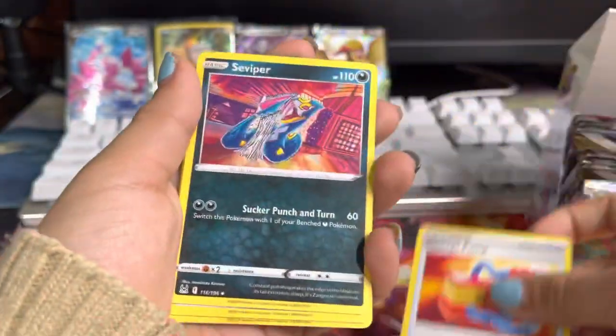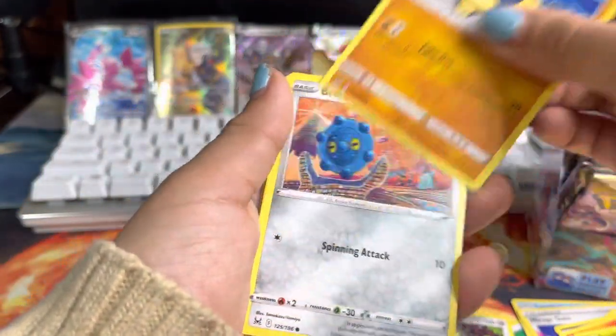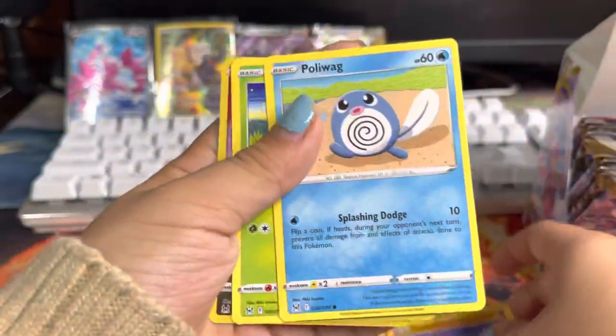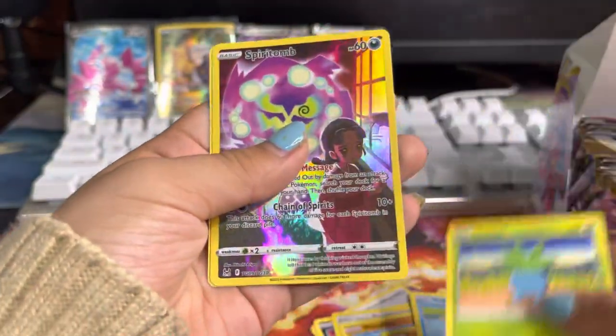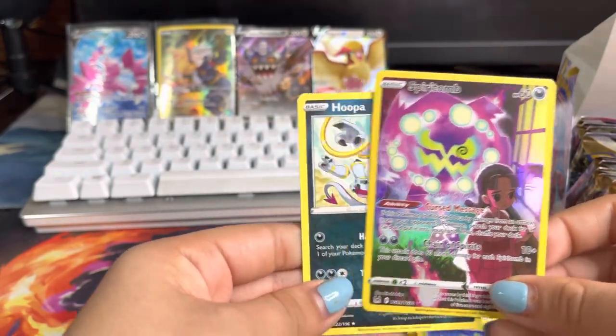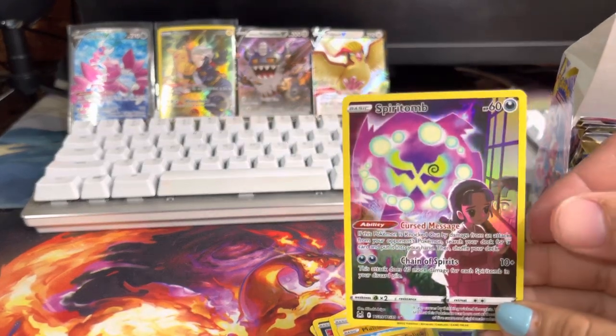Fire Energy, Damage Pump, Severpur, Stunfisk, Makuhita, Bronzor, Falinx, Poliwag, Oddish. Ooh, what is that? Spiritomb? Oh, Spiritomb. What is it? A trainer gallery, huh? Yeah, that's a trainer gallery. Show it to the world.